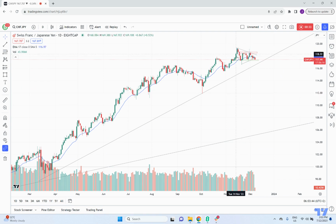So let's zoom in and take a look at what we're mainly focusing on at the moment. It is this pattern here, and we are looking at it as an ending diagonal, which is a potential momentum change, and that could shift from this current short-term uptrend, medium-term uptrend to a short-term downtrend. At the moment, it's consolidating. We can see that here in between these 2 points. We have a nice level of resistance here that hasn't been beaten, but we also have a support point here, which we'll get to in a moment.